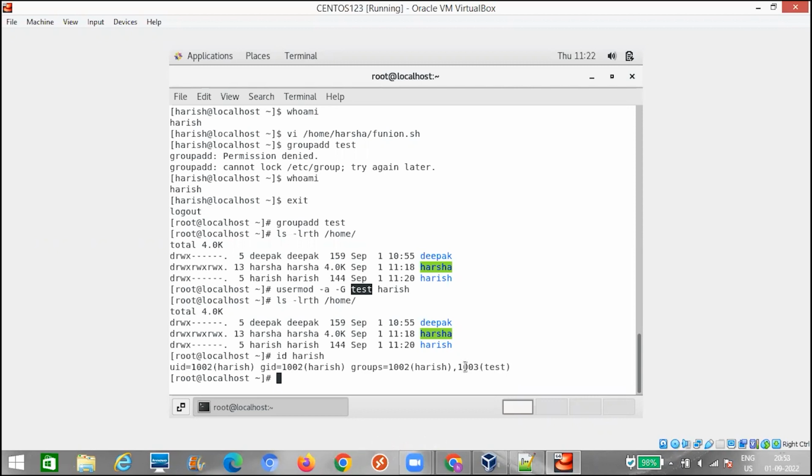There is also a way to remove a user from a specific group. Right now, after adding test to the user Harish, I want to remove the group Harish from the user Harish. Shall we do that?